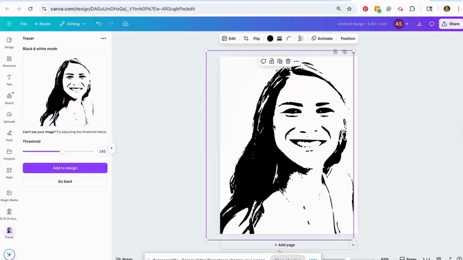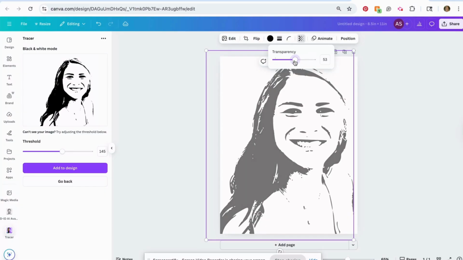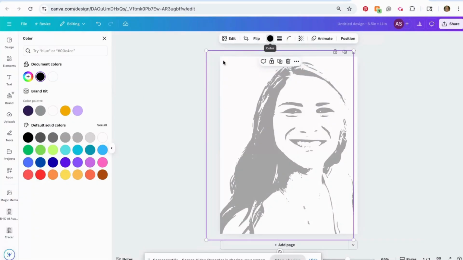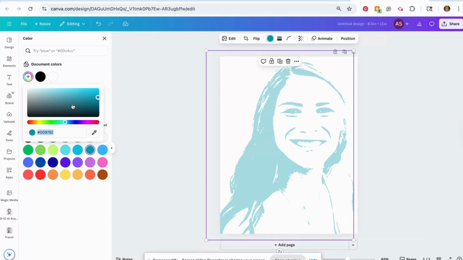So what I'm going to do, I'm going to click on this image, and up here you can see different ways of editing the photo. I'm going to click on transparency, and I want to lower the transparency to make it less opaque. And you could keep yours in black and white. I would like to add a little bit of color to my self-portrait, and I'm going to go with this deep turquoise color here. If you want a different color, you can click up here on the top left-hand side and select a specific color you're liking.